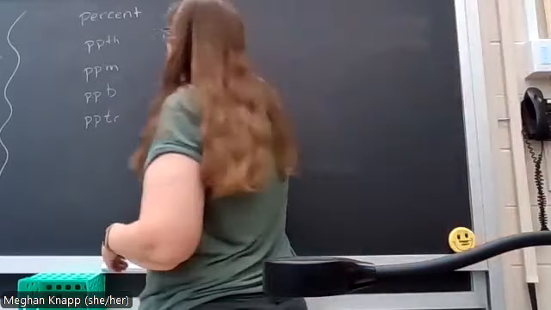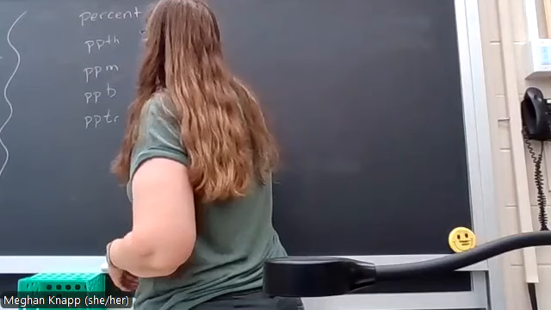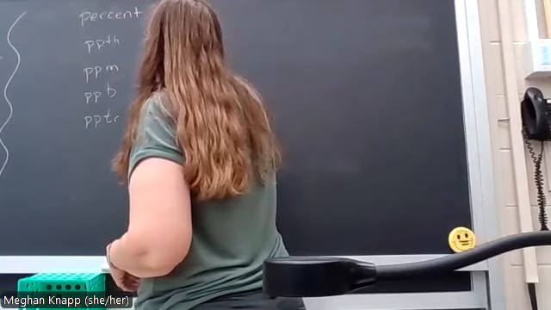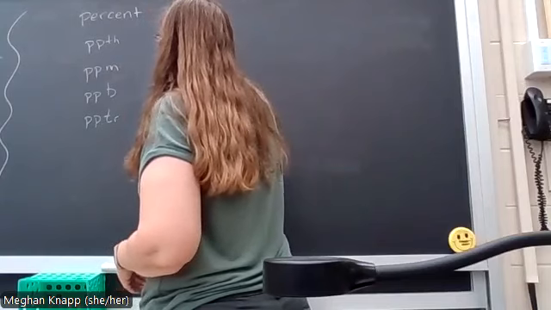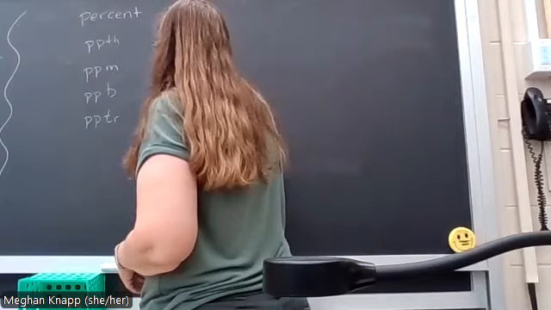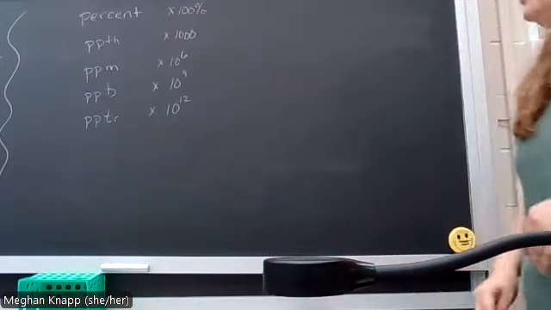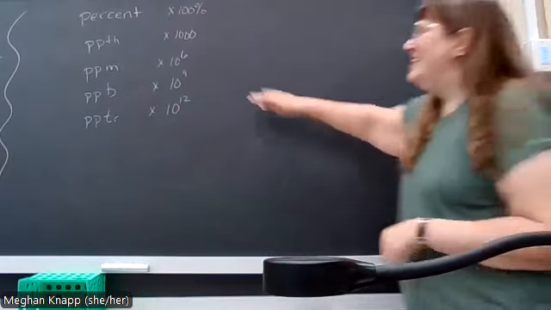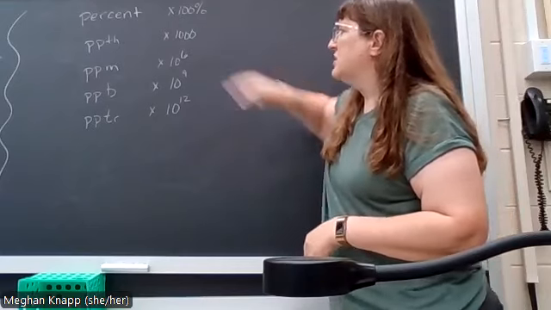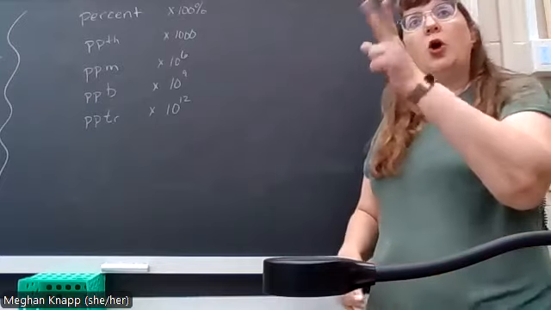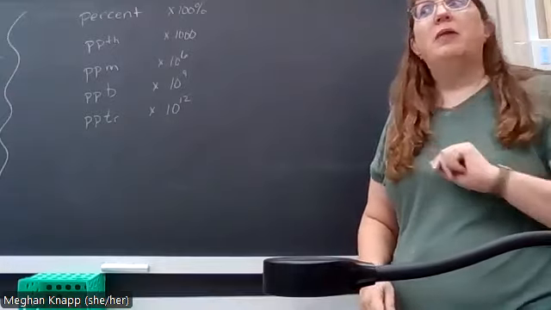So for 1,000, instead of multiplying by 100, we'd multiply by 1,000. Parts per million, we would multiply, I'm going to just write 10 to the 6th. This is 10 to the 9th. And this is 10 to the 12th. So we just do that. Since these vary by 3 in their exponent, and this one too, because this one's 10 to the 3rd, then if I'm going from one to the other that are right next to each other, I can again just move that decimal point by 3.